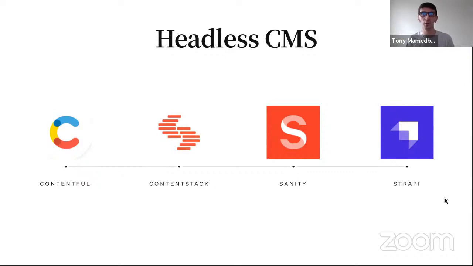And last but not least, since we're open source, Strapi is a Headless CMS that is open source, that you can take advantage of and host yourself if you like. You can run it on Docker locally, on your own Linux server, or wherever you want. All three of these on the left are hosted by their own individual companies, but Strapi could be done on its own.